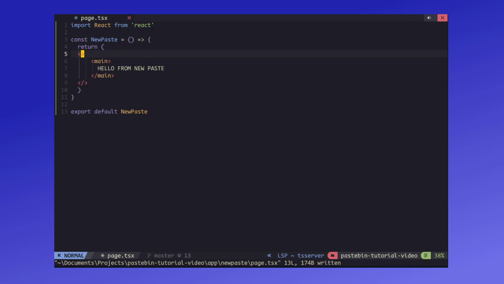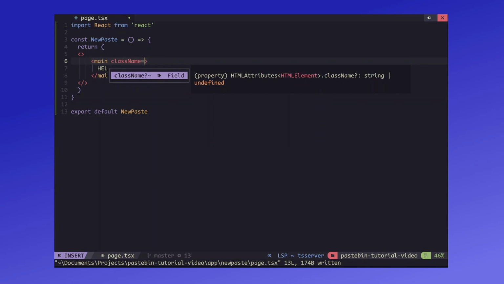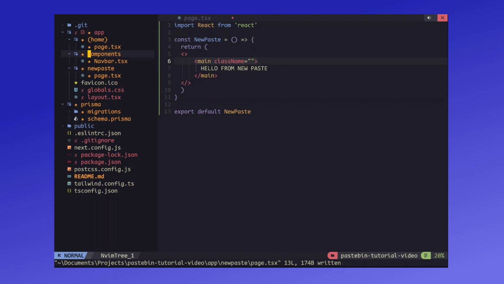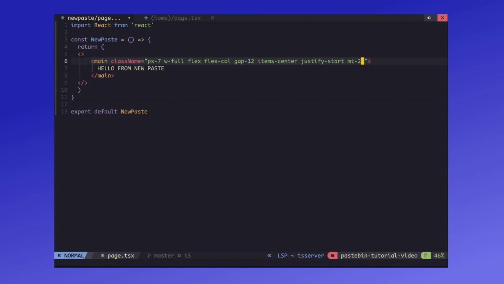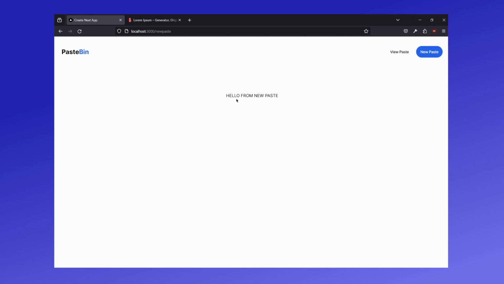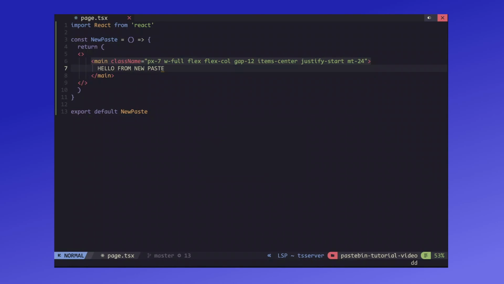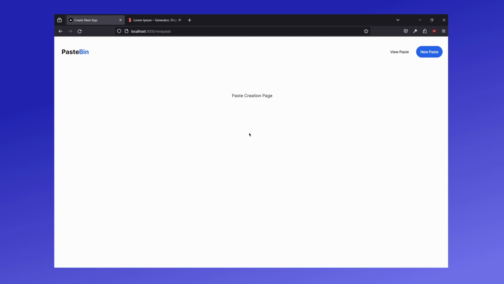Now for my main, we can honestly just copy in our main styles from my original page.tsx, since they're essentially going to be the same. And as you can see, everything is centered. And in an H1, I'm going to put a heading like new paste, or paste creation page, something similar to this.